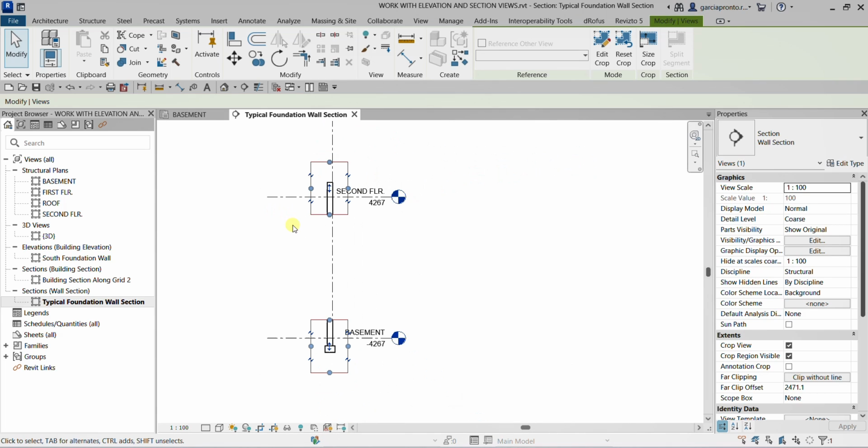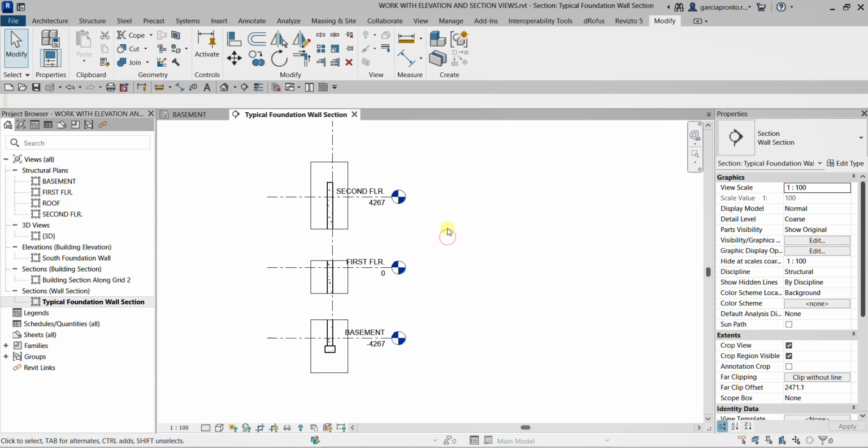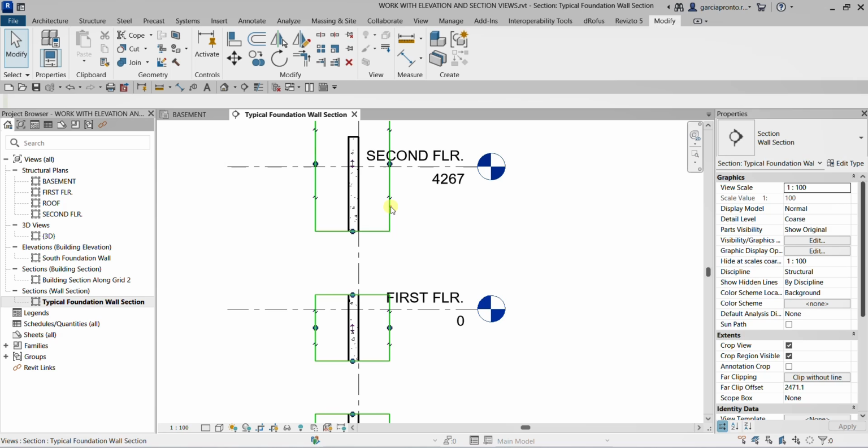See, so it's now broken. So I can also adjust that one. Okay, I can adjust like that, and then I can also break like that, and then I can adjust. Okay, so let me just tidy up.